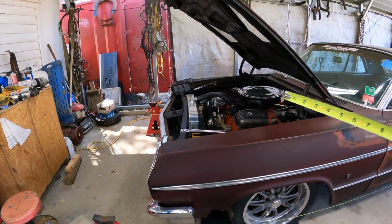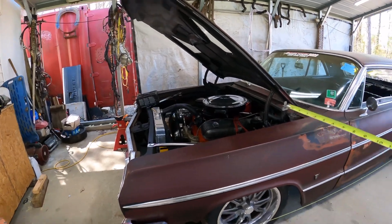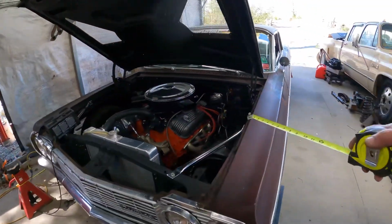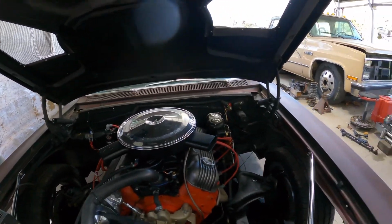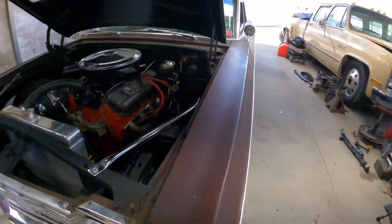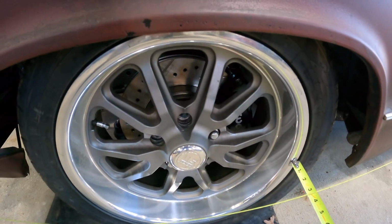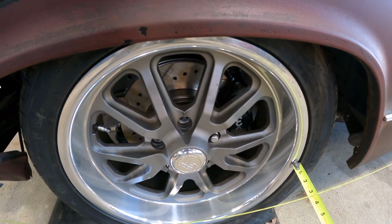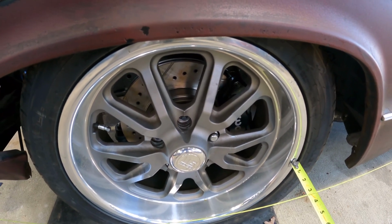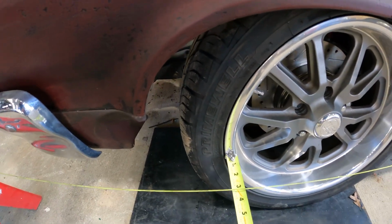It was towed in earlier, so I kind of got the toe-in even on both sides. That way, when I go to adjust the tie rods, you're adjusting both sides and not one side doing all the adjustment. And then I'll just come up here to the front. I think they say a 16th or something like that on toe-in. I'm just trying to get it close enough to go get an alignment because I want the camber set. And I'll just keep measuring.